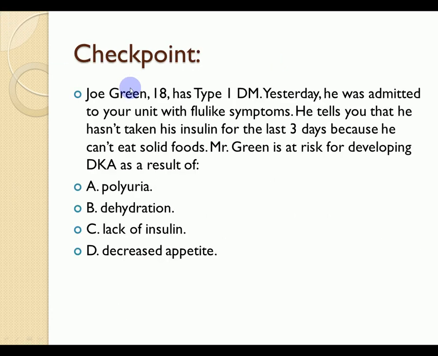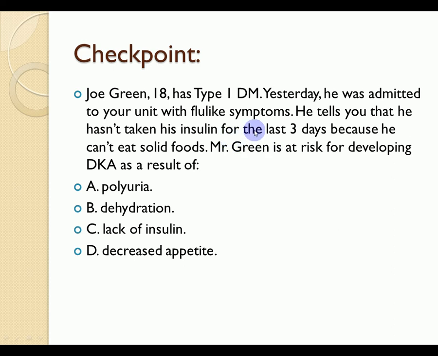So let's do a checkpoint. Joe Green, he's 18, he has type 1 diabetes. Yesterday, he was admitted to your unit with flu-like symptoms. He tells you that he hasn't taken his insulin for 3 days because he can't eat solid foods. Mr. Green's at risk for DKA as a result of what? A, polyuria; B, dehydration; C, lack of insulin; or D, decreased appetite.